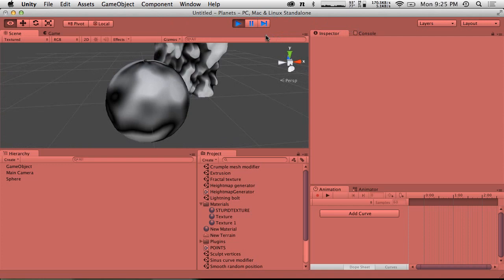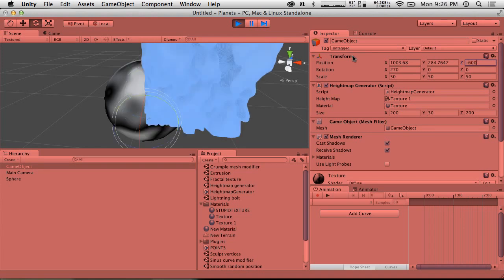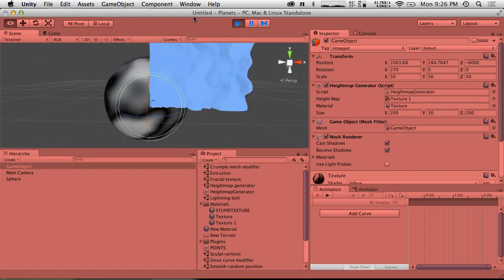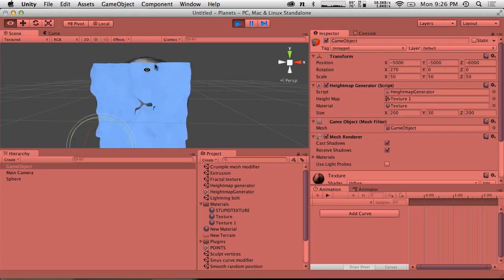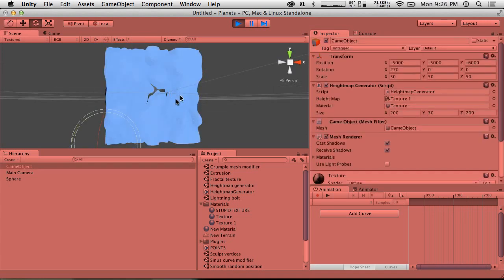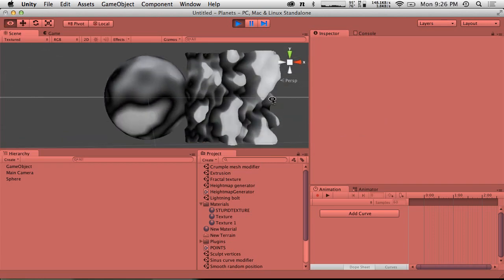Does it? Yeah, so if we pull this forward, what direction is forward? I don't know. Negative Z. Well, it depends on which direction's forward. Yeah. Which is negative Z at the moment. Alright, and negative 5,000. And a positive 5,000. No, negative 5,000. And we take a look at it.